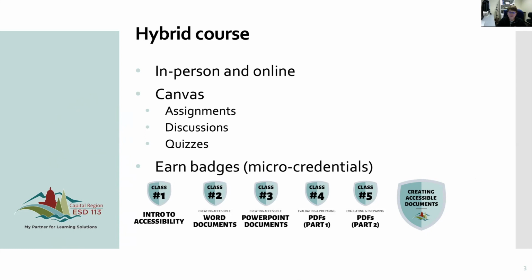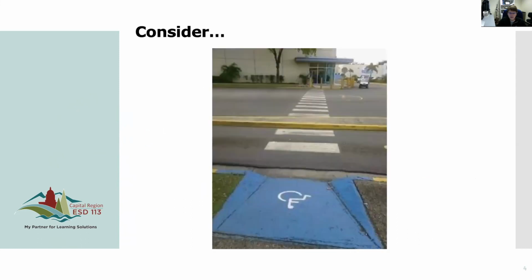So I want to start off by looking at some examples of accessibility done poorly. If you look at this first one, somebody made the effort to build a ramp, and it's marked and labeled and ready to go, except that nobody took care of the median in the middle. So it doesn't do any good to be able to go down this or up this because you can't get past the middle of the street.